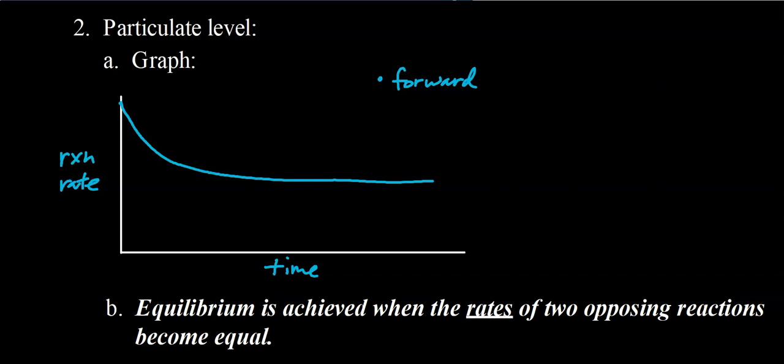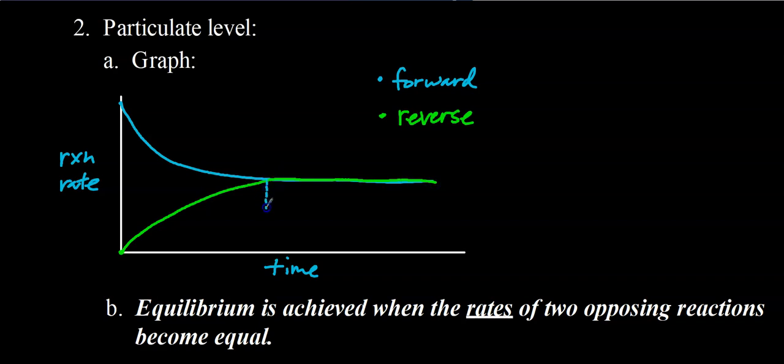And again, let's show it in a different color. I guess we'll use the same colors, but I want to make sure you understand that these are totally different graphs here. Green is our reverse reaction. At the very beginning, we have no products, so there is really no rate of the reverse reaction at the beginning. It's not until we form products from the forward reaction that the reverse reaction then increases in rate. And we get something like that.